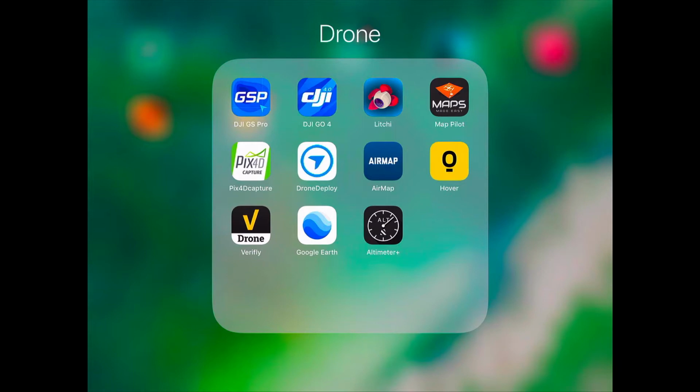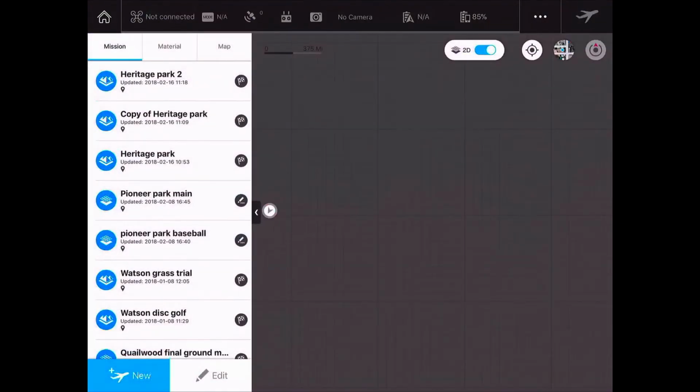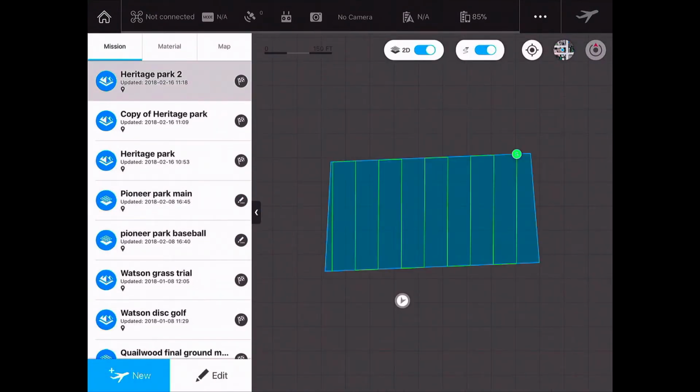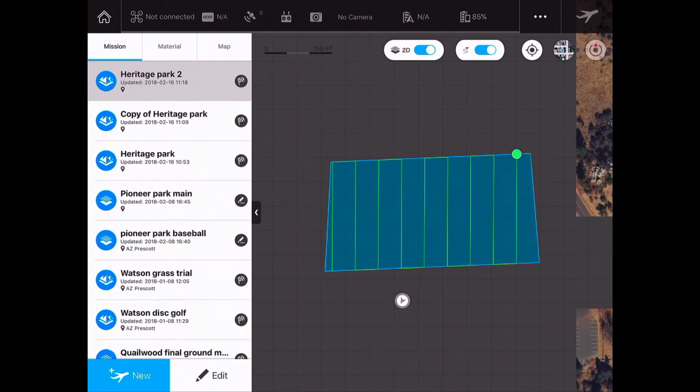So the first row here, we've got Ground Station Pro, and Ground Station Pro is a DJI app that is iPad specific. So if you don't have an iPad, you're not using Ground Station Pro. Now, Ground Station Pro is a pretty interesting automated flight app. I have used it to map areas, to create 3D models. And as you can see here on the side, I have some saved models. So I'm going to just pop that one up. And so each of the models can be a 2D or 3D map.